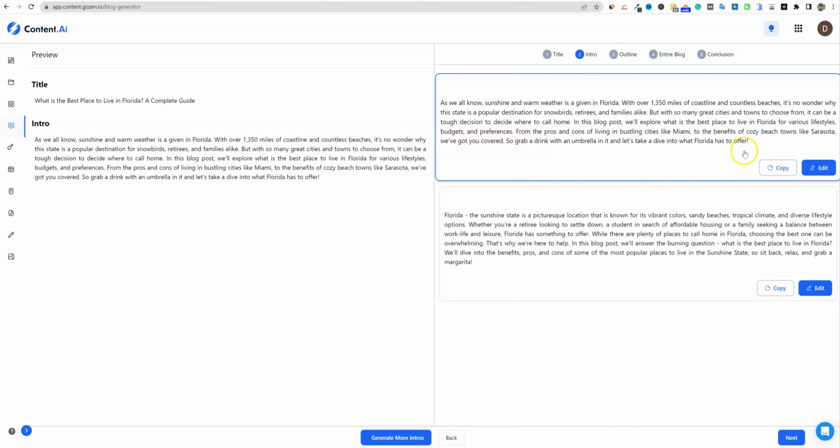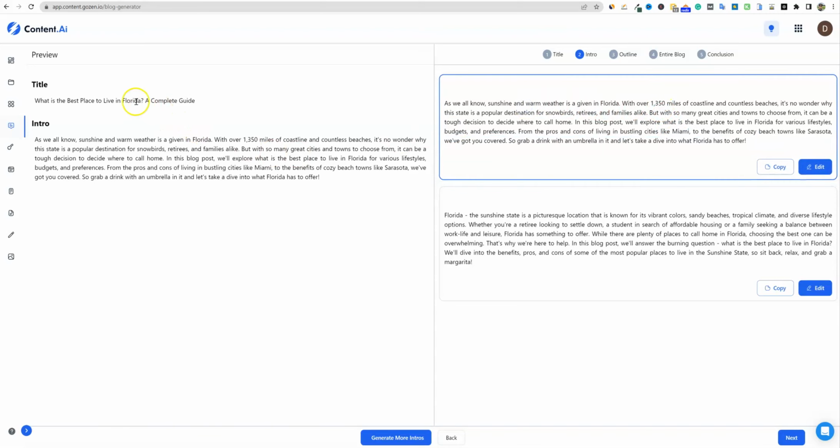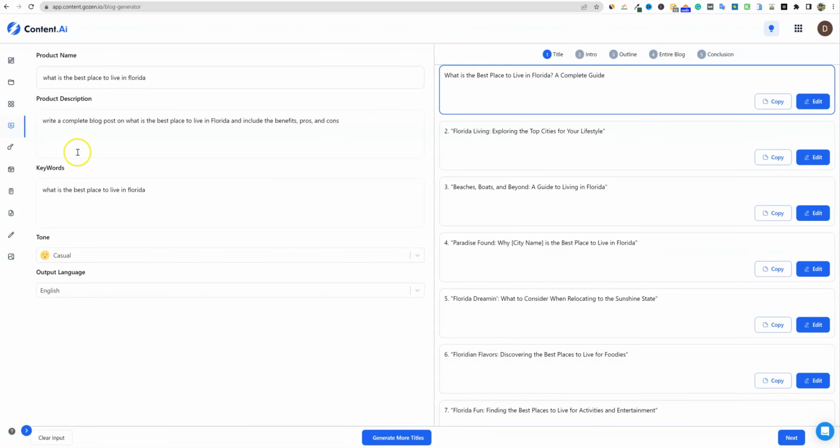That's really good. I really like when AI can come up with stuff like this, where it really does sound like it came from a human writer. I also think they did a good job talking about what I put in the description over here. I put in the benefits, pros, and cons, and we come back over here.